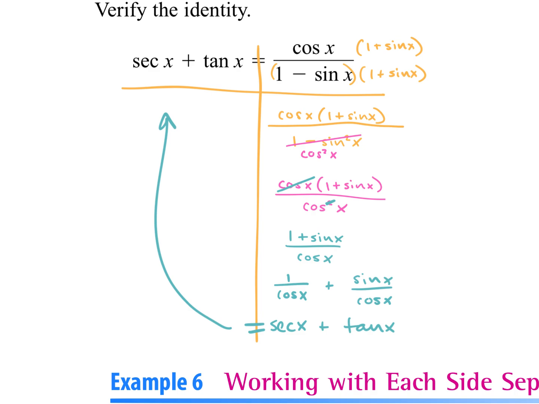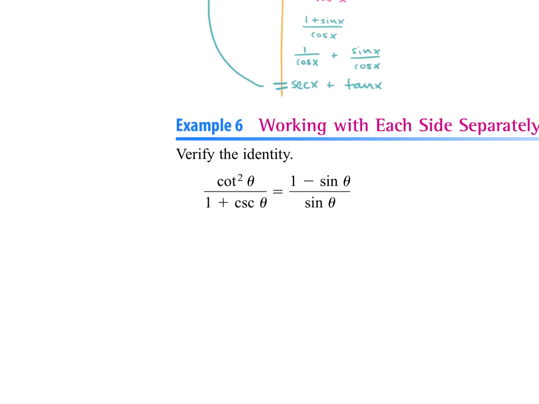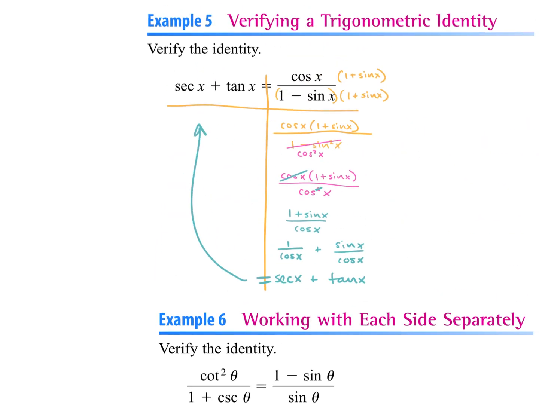I did this in J period yesterday, and they wanted to work with the left side first, so we simplified the left side a little bit, but then we got stuck, so we paused there, and then we simplified the right side a little bit, and then we ended up getting them to be the same. So you can work with both sides, you just have to do one side at a time. You can't move something from one side to the other side. It just has to be one side at a time. Any questions here?